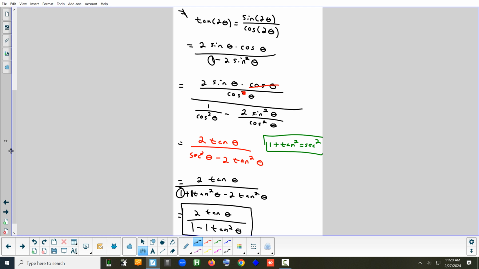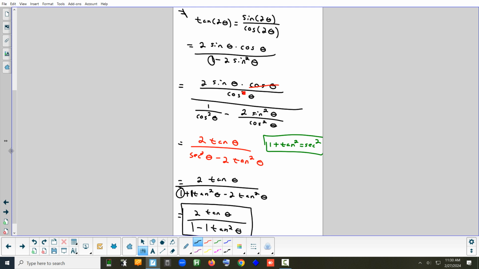Okay, and if you can think like that to figure out that identity, then you really understand how to work with identities well. That kind of thinking just doesn't come automatic. It takes time. I think if I had all the trig identities on a sheet, then I'd be able to do that. But I would not remember that 1 plus tangent squared is secant squared. Yeah, so that's a Pythagorean identity we did last week. So if you could at least do it with that written down, that's good.